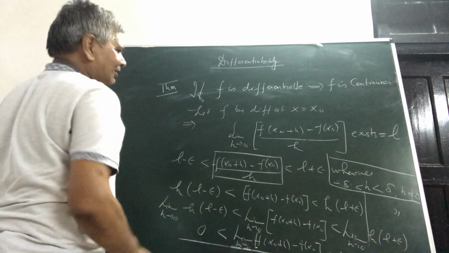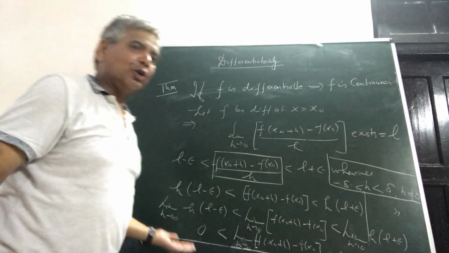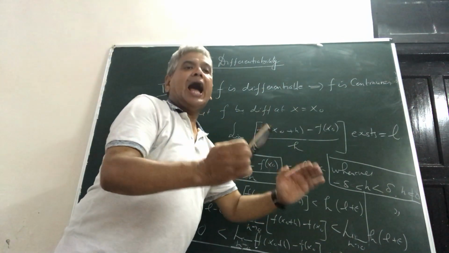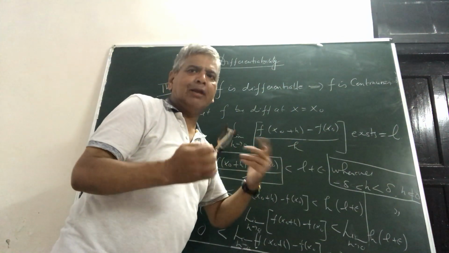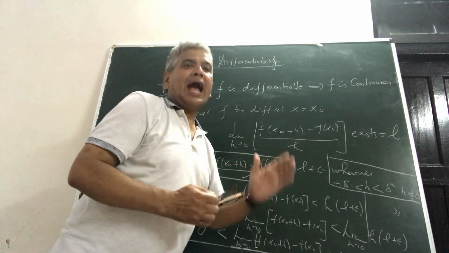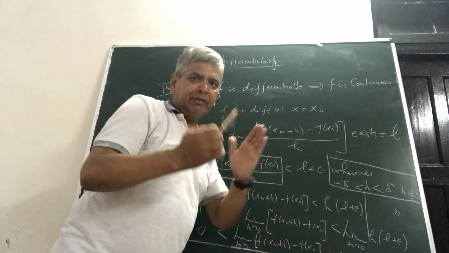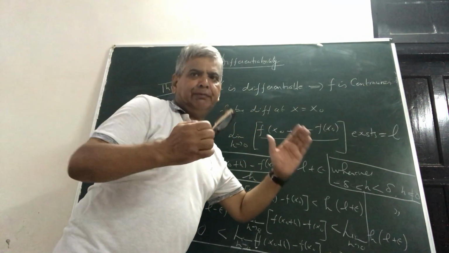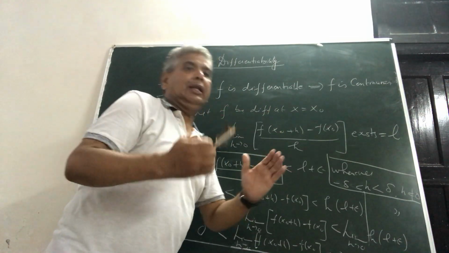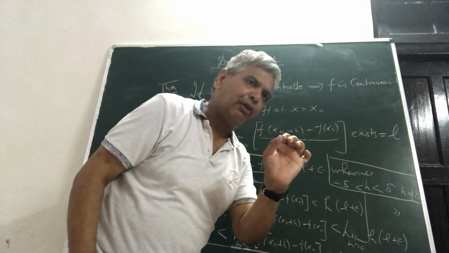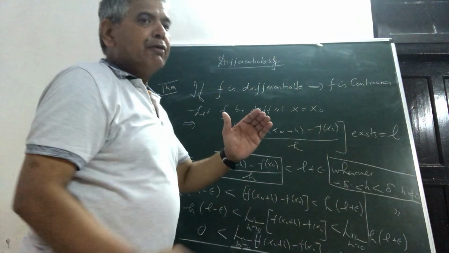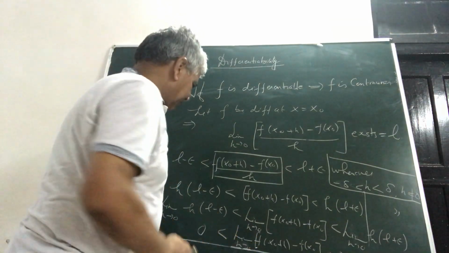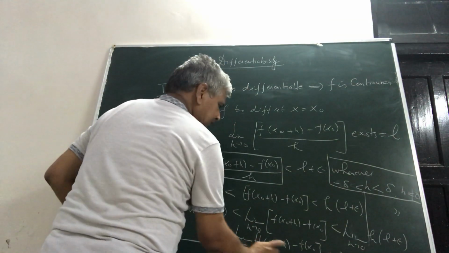So obviously this limit will be 0, making use of the sandwich theorem. The sandwich theorem precisely says that if a function is embedded between two functions, and you are calculating the limit of the function at some particular point, and the limits of the two functions between which your given function is embedded are equal, then your given function will also have the same limit as that of the functions between which it is embedded. So this is how we prove that the limit tending to this thing is 0.